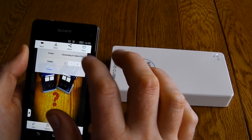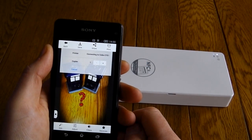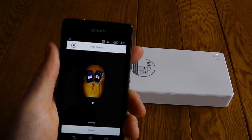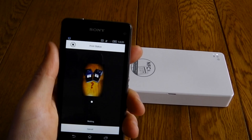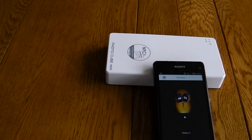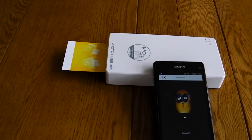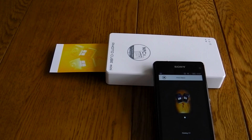Printing itself is actually quite interesting to watch. Once your phone has connected to the printer and you make sure the printer's on, you simply hit the print button and leave it to do its thing. You'll notice that the photo is printed in several stages — as it comes out, it comes out in stages: first print, then it goes back in, second, third, until it's finally done. This only takes a couple of minutes and it's quite interesting to watch as your photo literally develops before your eyes.